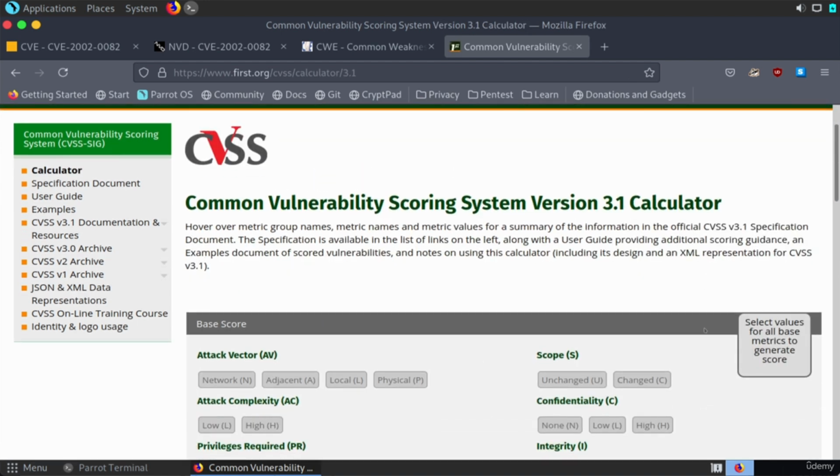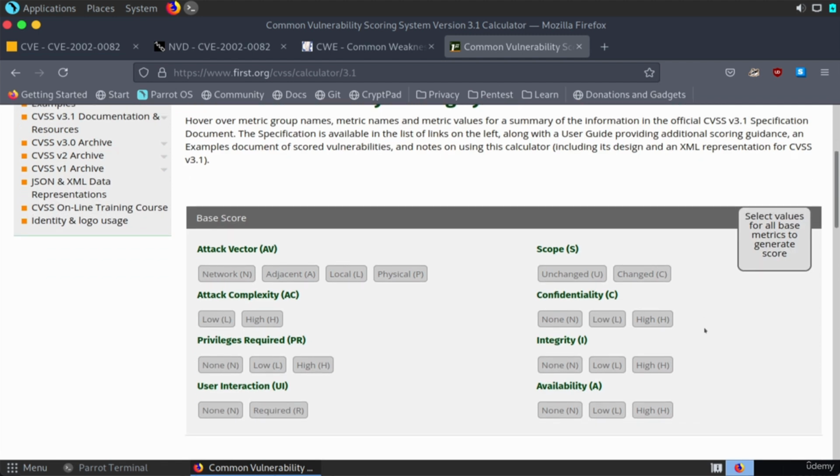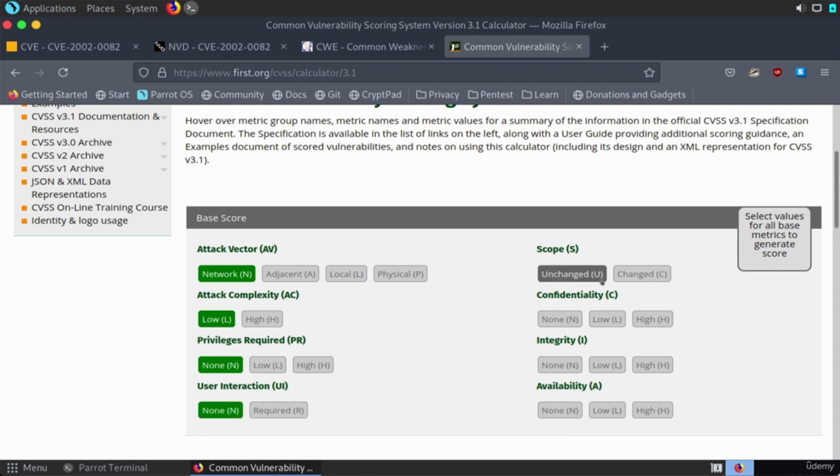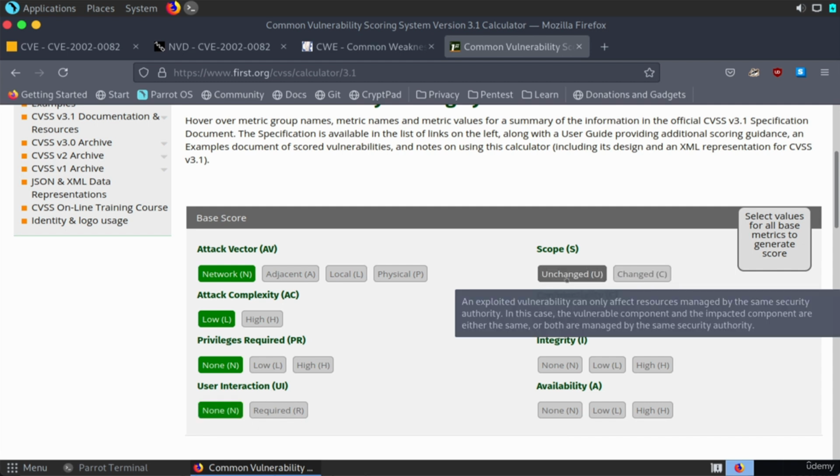So in the rare case that maybe you discover a vulnerability and you don't know what the score is for that, you don't know how critical that is, you could actually go in here and select some of the different parameters. For example, is the attack vector through the network? How complex is the attack? Are there privileges required? Is there user interaction required? In other words, can this vulnerability be exploited without any interaction from a user? What is the scope for this? And you'll notice that when I'm hovering over these buttons, we do get a description for that.